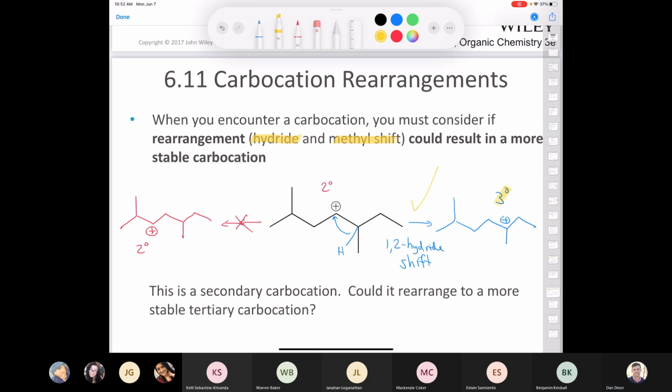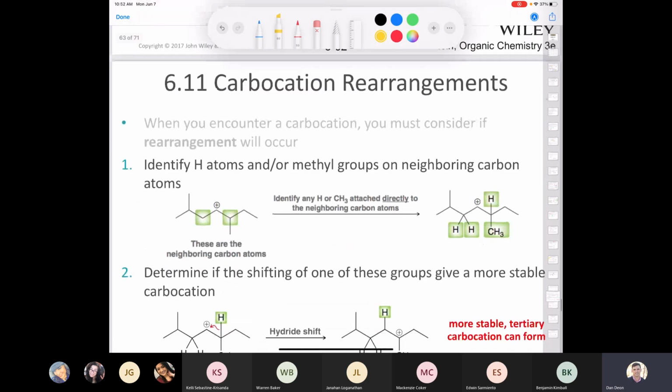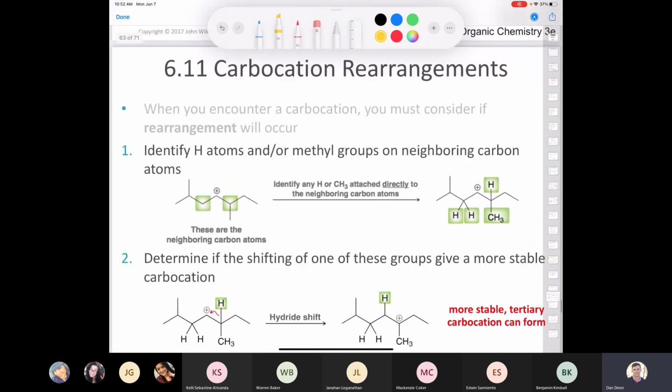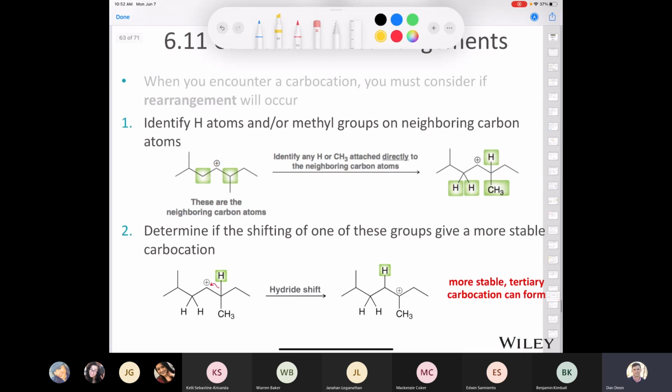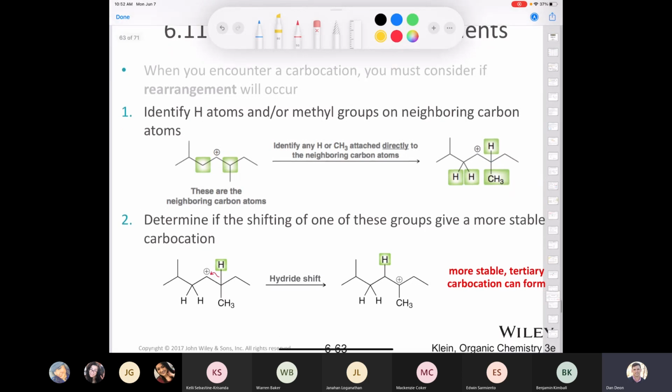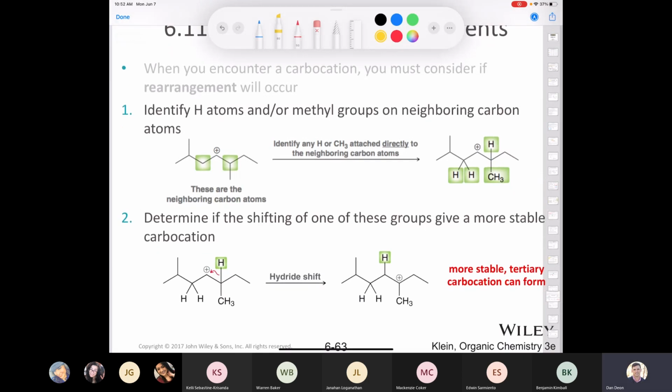Okay, well, let's take a look at some more information about carbocation rearrangements. If you're wondering, how did I do that, or how am I going to do this quickly, here's kind of a stepwise approach. This is the problem that we just looked at. It's the exact same thing, I just solved it first. You're going to look at the hydrogen atoms and the methyl groups on the next-door neighbors. So you just go to the next carbon over and evaluate what's going to happen. Identify all the hydrogens and all the methyl groups.